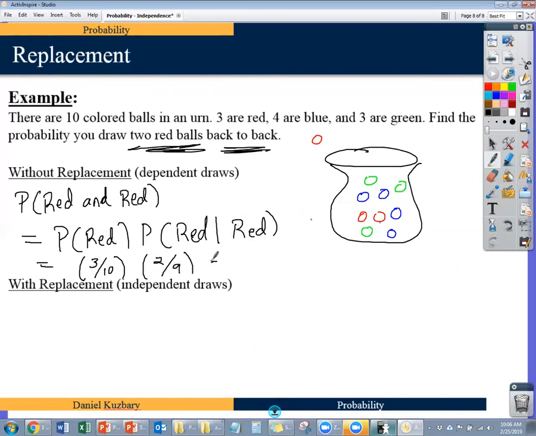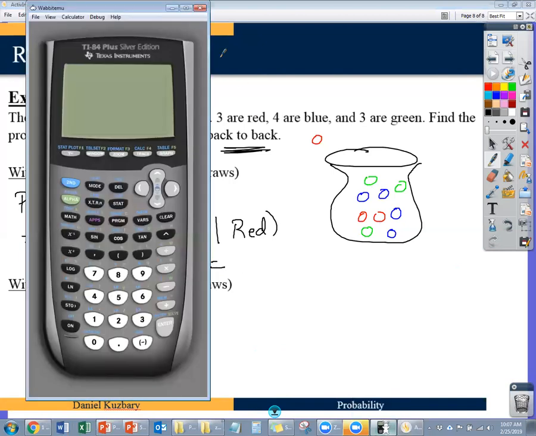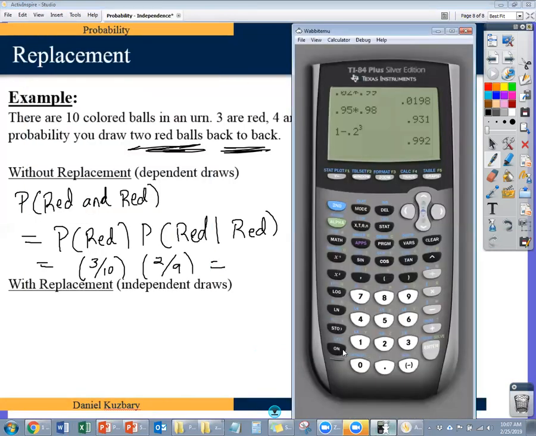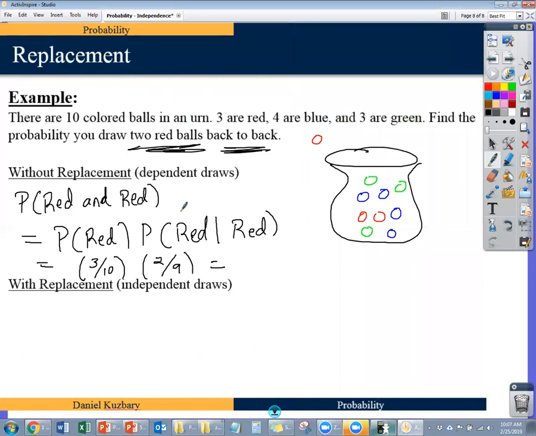Now I think that's intuitive. I think that makes sense with the visual. But I want you to see the difference when I do it with replacement as opposed to without replacement. So without replacement, my chance of getting the red ball the first time is 3 out of 10. The chance of getting another red ball is going to be 2 out of 9, and I can compute that probability. I would just as soon do it in my calculator. And I'm going to write it using parentheses, just like I did on paper. So 3 over 10 times 2 over 9 is going to be 0.0667. That's how I'll write that.